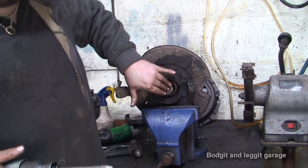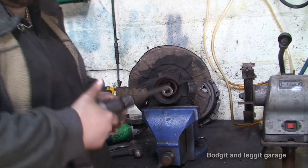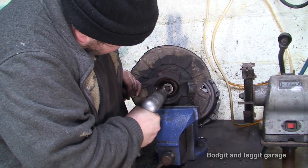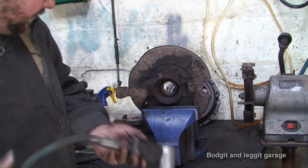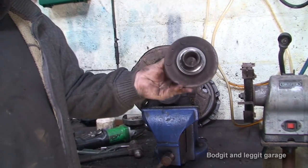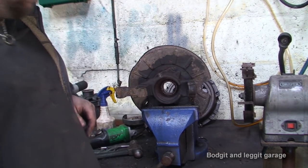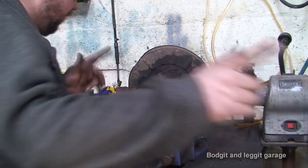You can also hit this with the hammer, but the problem is that can cause other problems. I found this way to be easier. Causes less damage. It's just bloody noisy. And there we go. So we've got the centre hub out. Now hopefully we can get this on the press to do the rest. That rhymes! Get this on the press to do the rest.